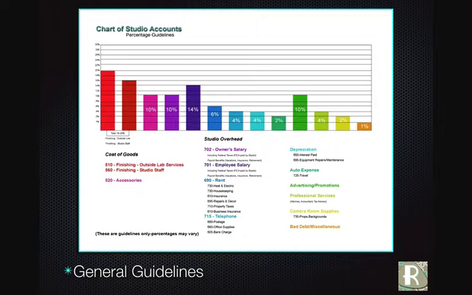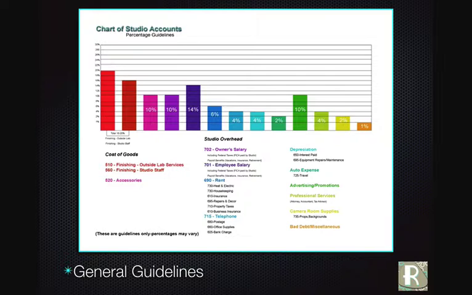Now, once we put all of this together, you should always be constantly looking for areas to save. If you're spending, let's say, $5,000 a year on your telephone, at the end of the year you should be taking a look at how you can reduce that bill by 10, 15%. Good business owners always take a look at their general overhead and figure out where they can save a little bit of money.